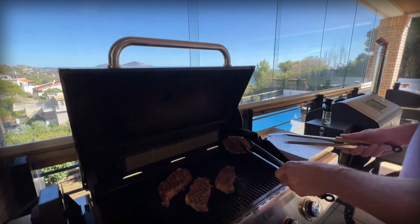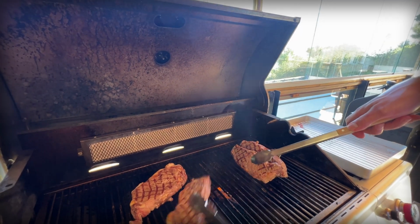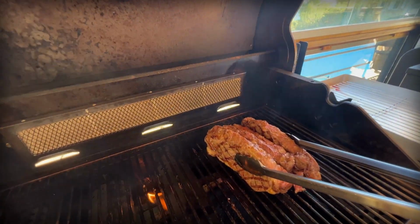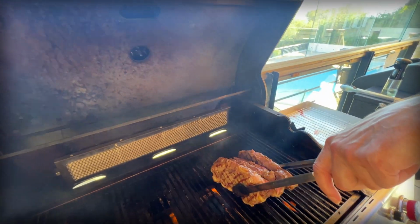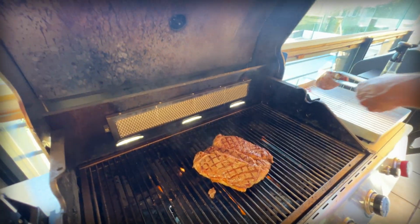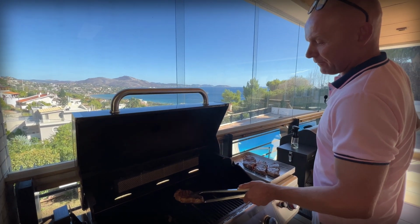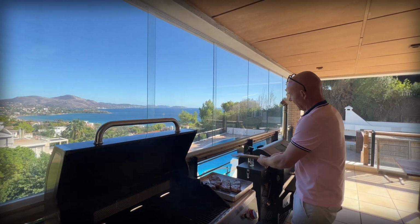Now I just want to give them a little bit of love here on the fat cap. So 2 tongs, and then keep them standing here for a little bit. It's a nice little trick. And now you see how beautiful the fat cap became. Perfect. That's the yummy part. Look at it. Nice. Let's get them off, and then we're going to let them rest for, I would say, 8-10 minutes before we're ready to cut into them.